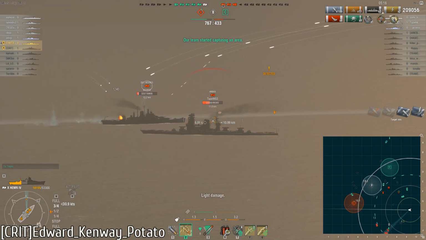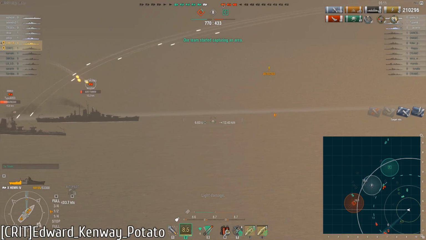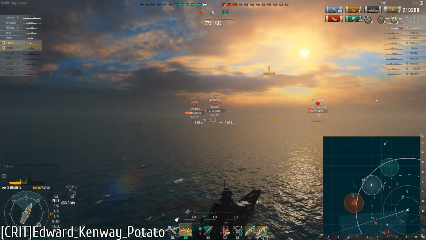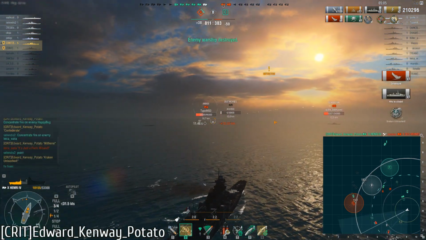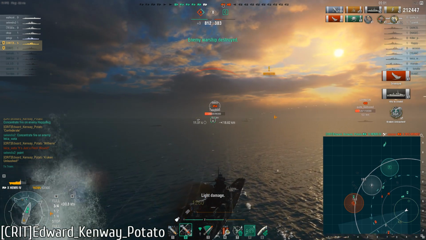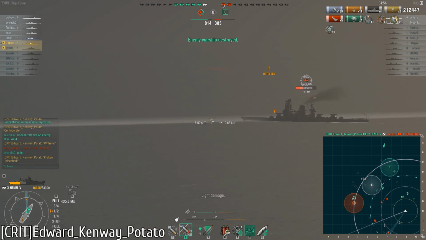As you can see, the Henri's armor is still withstanding quite a bit of hits there from the enemy ships. The enemy team is, of course, going to lose this. By this stage of the game, you already know that they have just nothing left. All right, there we go. Final Citadel. There's the Kraken, 212k damage. Look at that. Just absolutely fantastic armor on the Henri against that Amagi there.